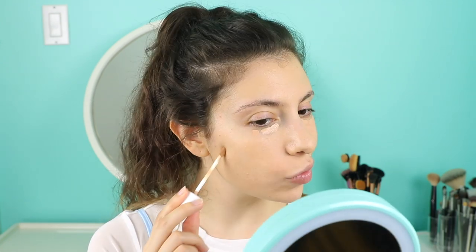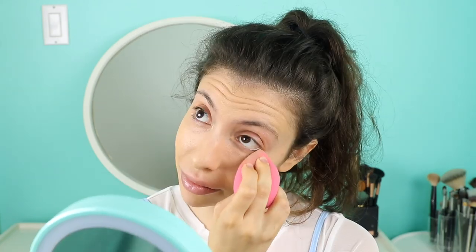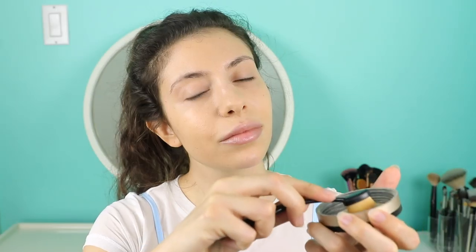And I'm blending it out with my beauty blender, of course. And now we're gonna set it with some Too Faced Born This Way powder. My makeup always creases, so I really just have to set things with powder.